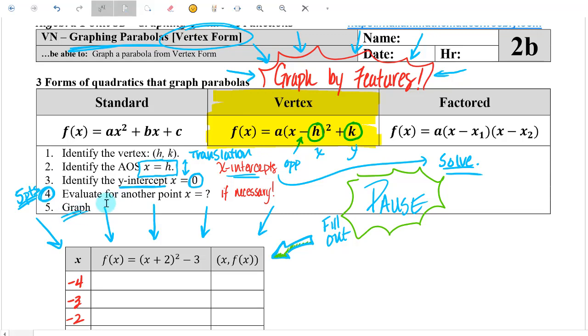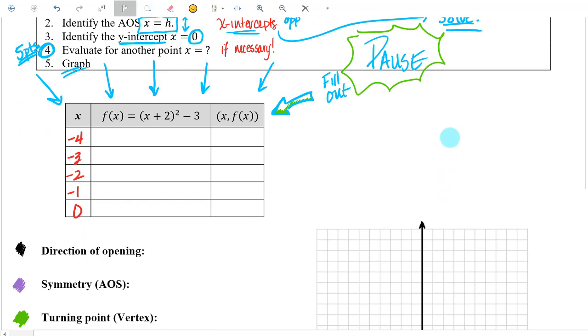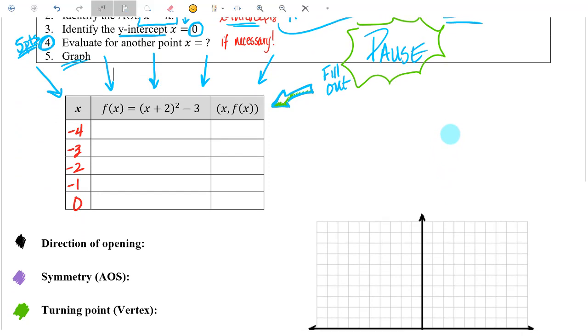All right, now that we've talked about all that, what I'd like you to do before we continue is pause the video and evaluate. I've given you some x values. It should be pretty handy to use. You're going to evaluate the function for me and fill out this evaluation table. And then we'll go back in and see if we can pull out everything and see it in the table. All right, we'll see you in a second.